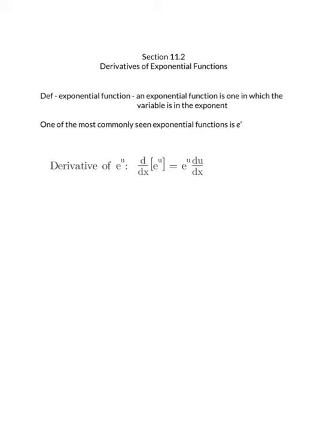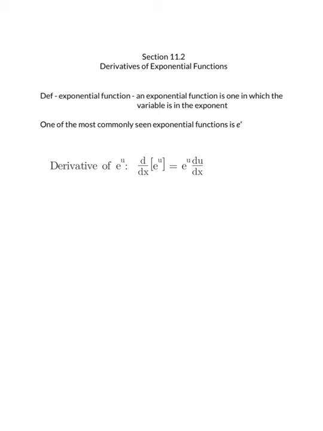In section 11.2, we are going to look at derivatives of exponential functions. First of all, I want to remind you what an exponential function is. It is one in which the variable is in the exponent. And probably the most common exponential function that you have seen is e to the x. That's what we are going to look at first: how to do the derivative of e to a power.